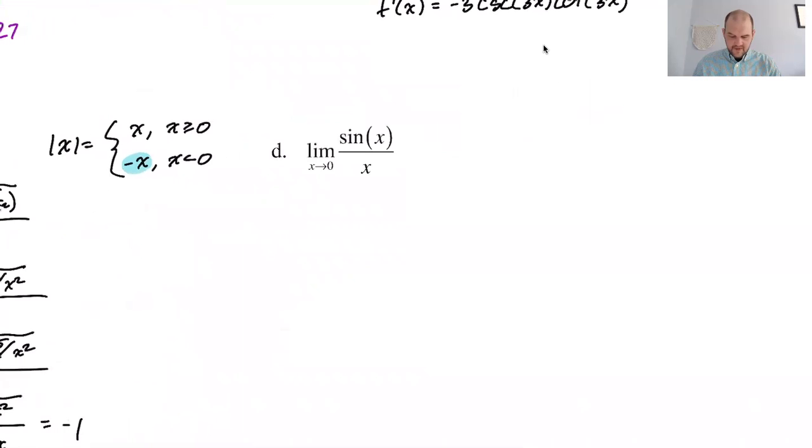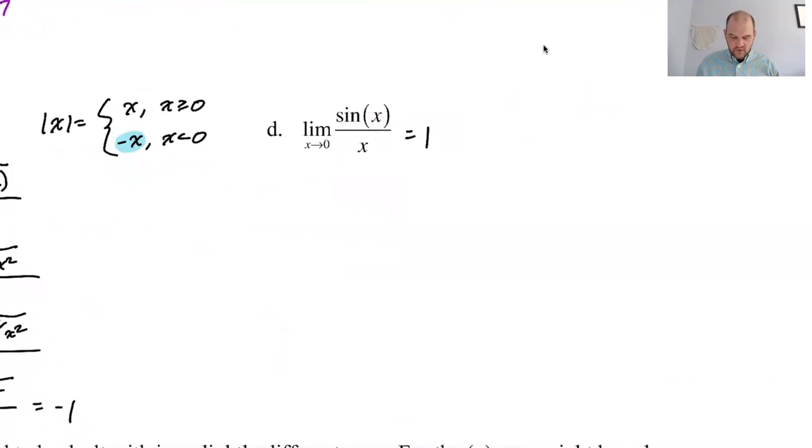Okay, so how about this? I can think of two ways to do this, but one of them is I just have it memorized. I have that memorized: the limit as x approaches 0 of sine of x over x is equal to 1. That's a famous limit, and you should probably know it. I do see another way that I don't usually use on this, but what if we rewrote this? So this is memorize.